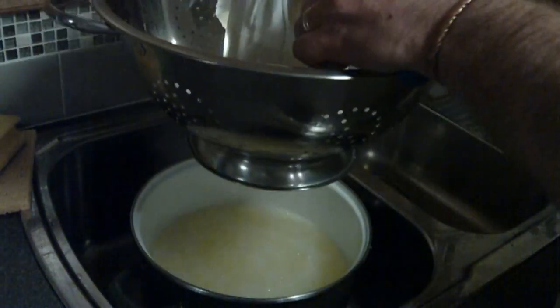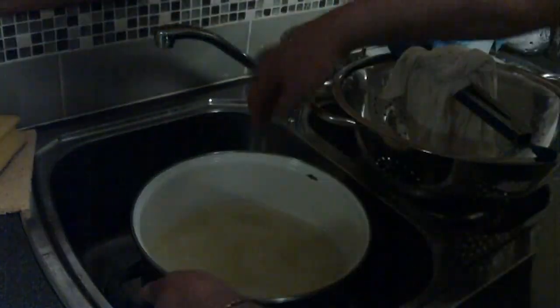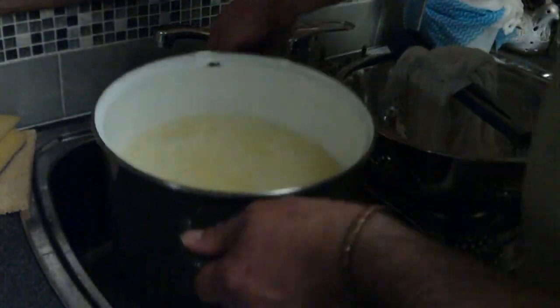There we go. First of all, I have to tip all the used whey out. Now there's not much protein left in this. Now you could feed it to animals, you could use it in cakes and such, but there's not very much left in it now that we've made ricotta out of it. So now that's all down the sink.